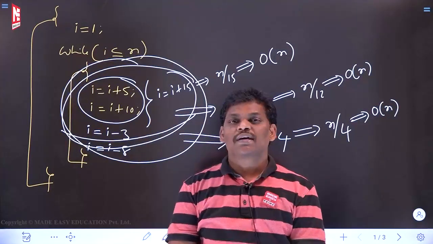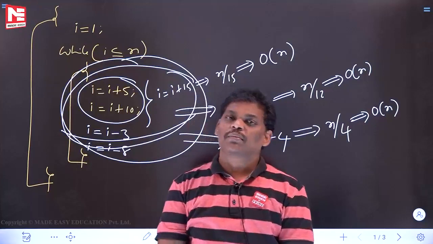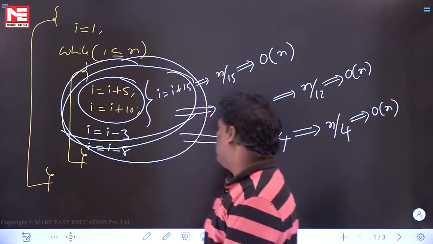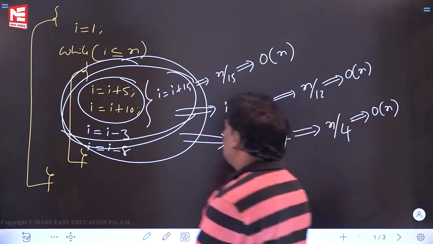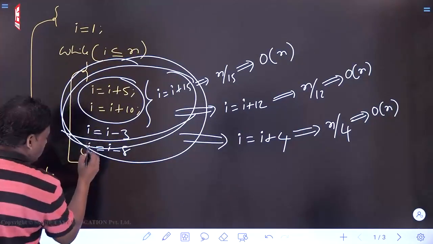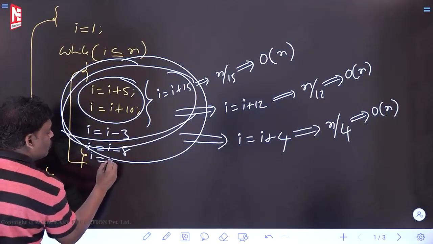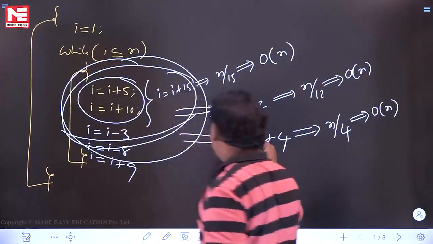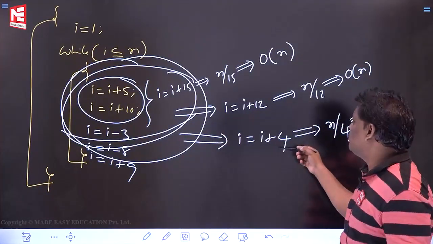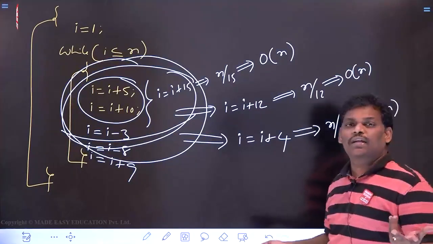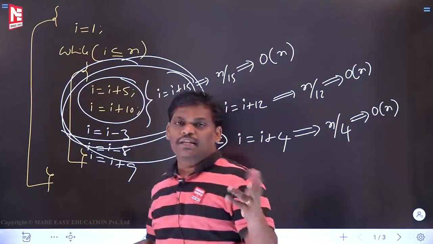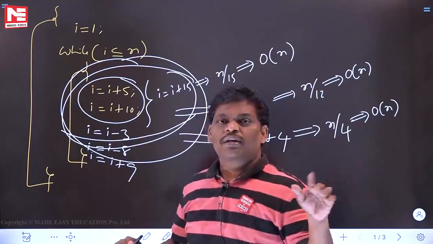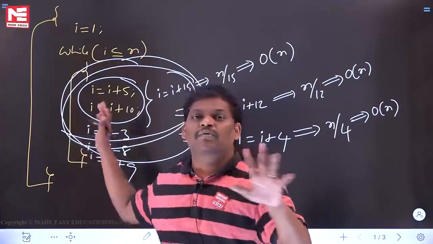Overall, if you see, it is always incrementing by 4, so it will become n by 4, which is big O of n. Now some people are asking about one small line. Suppose after this I write I is equal to I plus 9, what is the answer? Already plus 4, and you add plus 9. 9 plus 4 is 13, so it will become n by 13, which is big O of n. Right, that is the answer. I hope you are fine. In examination, they will play these kind of games.